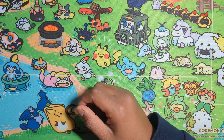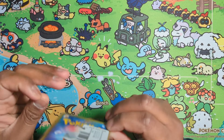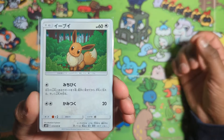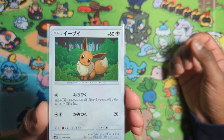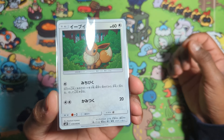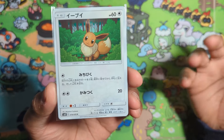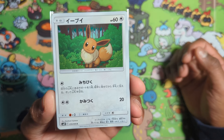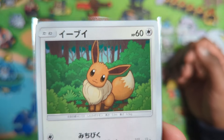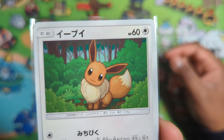Here's another one — nothing too out of the ordinary, but it's an Neo Genesis Eevee. I don't think I've ever opened Neo Genesis before, so this one is not yet part of my Eevee collection. I'm happy to add it. Looks quite cool — Eevee in the forest, looking very happy.